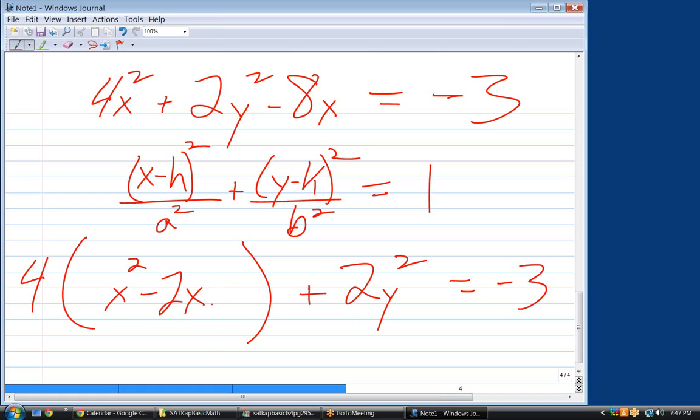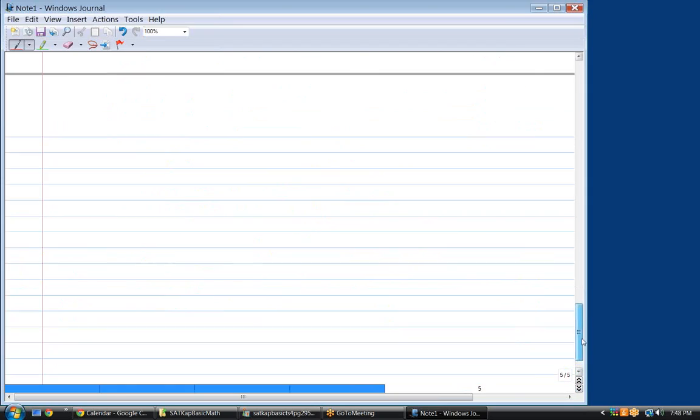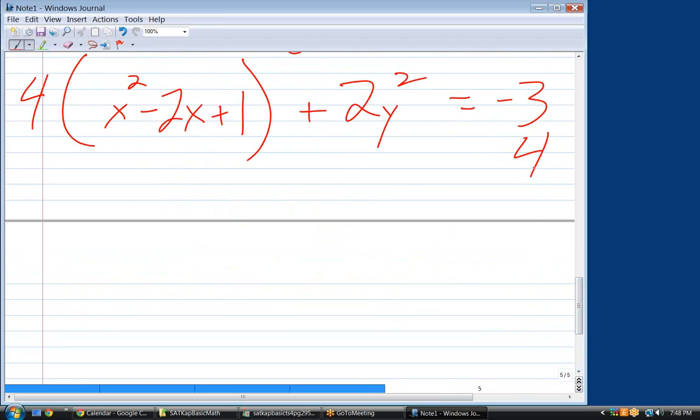Sarah, you still there? Yeah, can you hear me? Can you complete the square inside the parentheses? Yeah, so when I got it, I got that it was x squared minus 2x plus 1. Okay, what did I just add to the left side of the equation? 4. So I have to add 4 to this side also. Yeah. Now I'm ready to write it, and because the right side becomes 1, I can write this as 4.